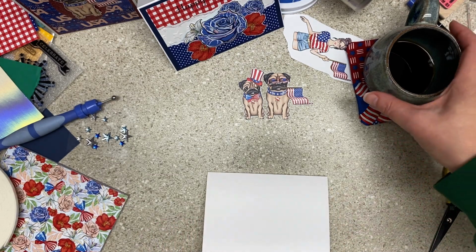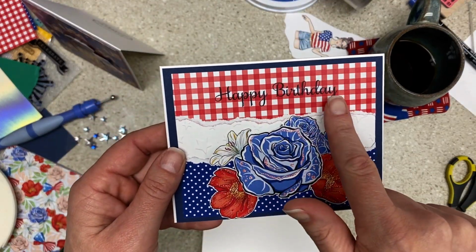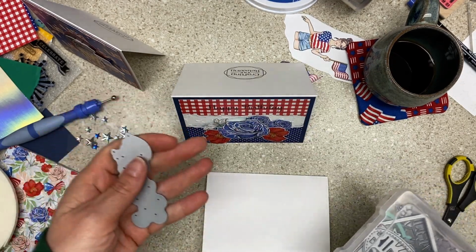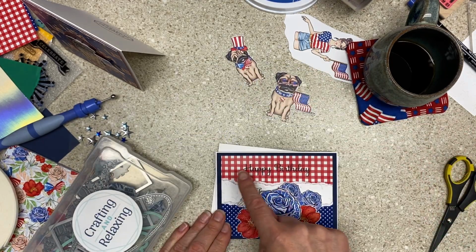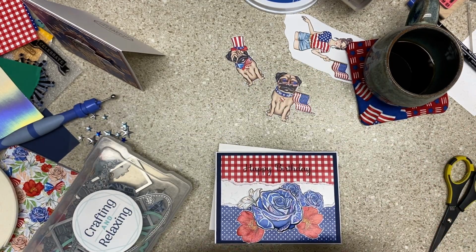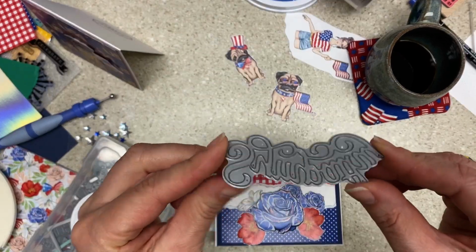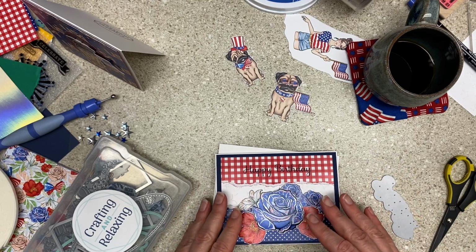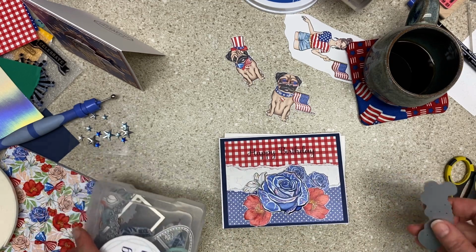But while I was sitting here, I thought, okay, this would be amazing as a get well soon. And I think, let's check. Well, I don't know. We can't make that card because I don't know. But I feel like I have one that goes this way that would be really cute on this. This sympathy die might work, but it's kind of big and I don't love it. But I think this idea could be great. It would be really nice for a summer get well card.